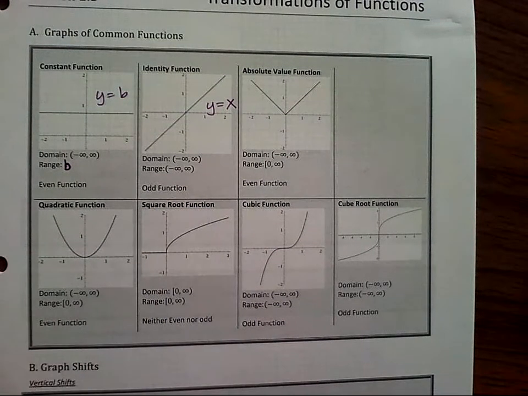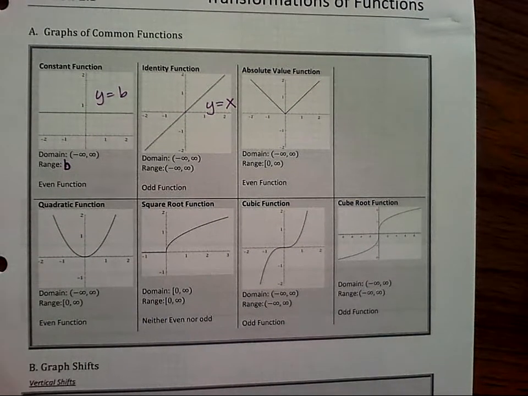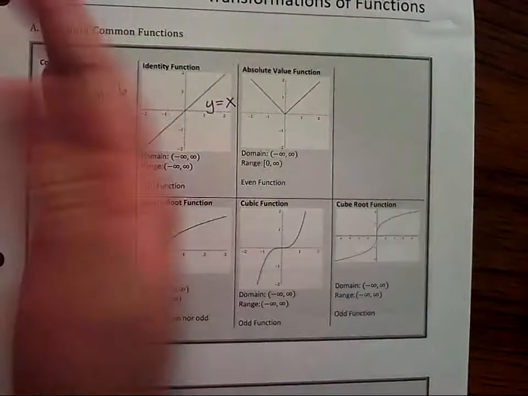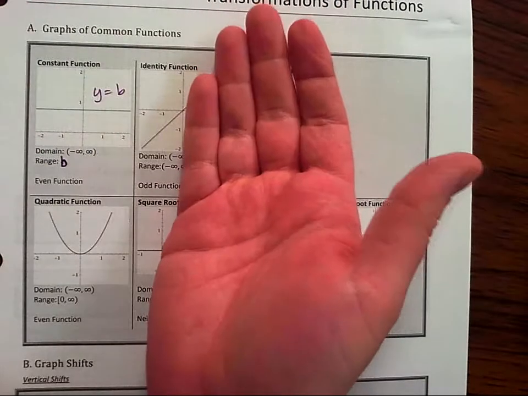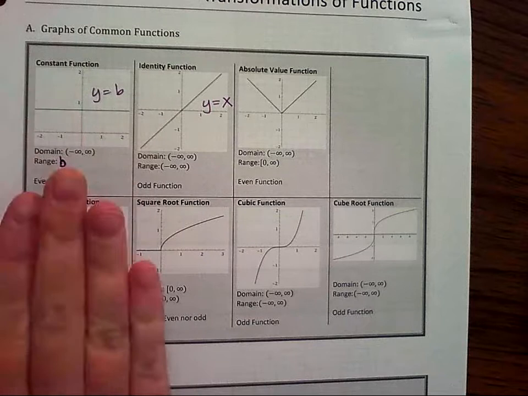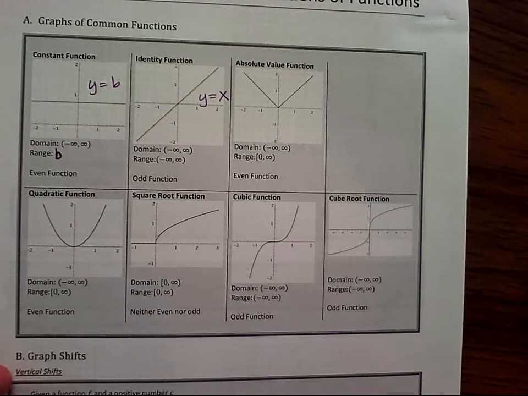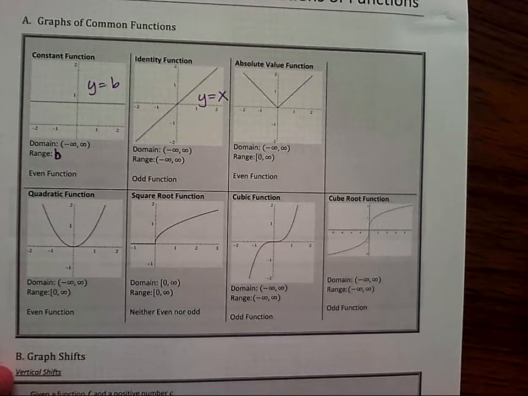Can somebody remind me graphically what an odd function and what an even function are? An odd function can reflect over both axes, like the x reflects over both, and either one reflects over the y. Good. So an even function reflects over the y-axis. It's mirrored over. An odd function is reflected over the x and then over the y. So that's reflected about the origin. Okay? Good.